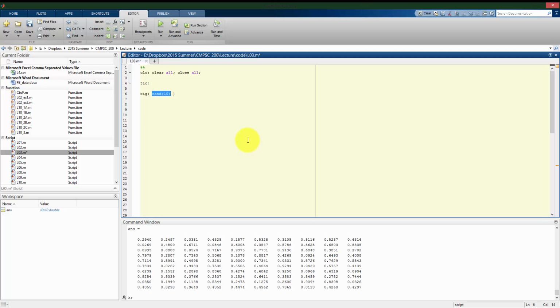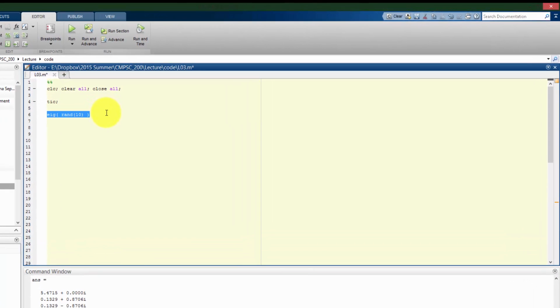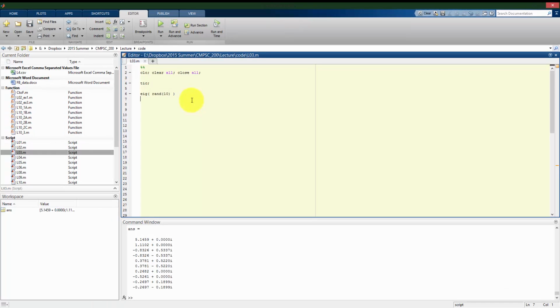What I'm doing here is finding the eigenvalues of this 10 by 10 matrix, and there'll be 10 eigenvalues, a mixture of real and complex ones. Every time I rerun it, since I'm finding the eigenvalues of a different random matrix, the eigenvalues change. What I want to look at is how long it takes for this section of code to run, so really what I'm testing is how long between the tic and the toc it takes to find the eigenvalues of a 10 by 10 matrix. So I'm going to run this.